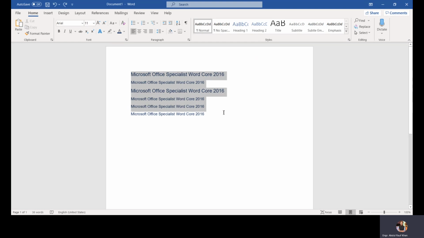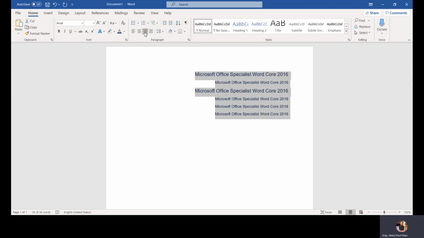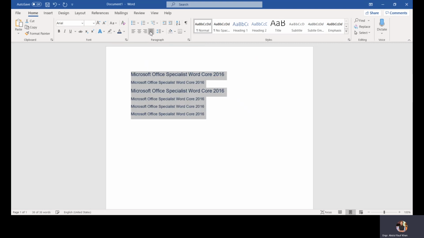Now next are alignment options. This is left indent, this is center, and this is right. Currently the text is aligned with the left indent because the text is aligned in a straight line from the left side. We can make it center aligned from the center too, and align it from the right hand side too. Or the most commonly used feature for alignment in official documents is justified.